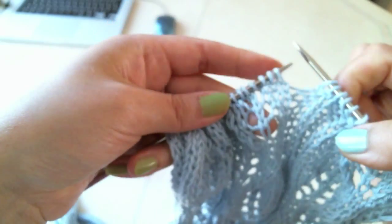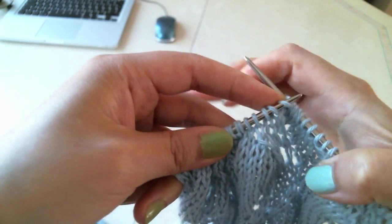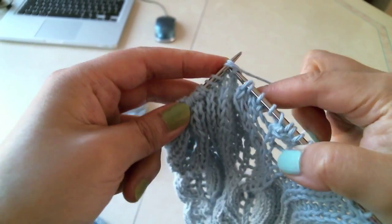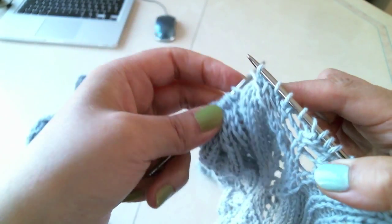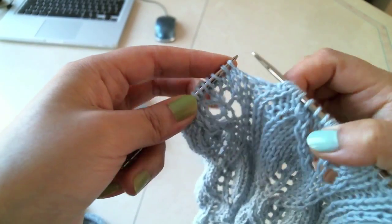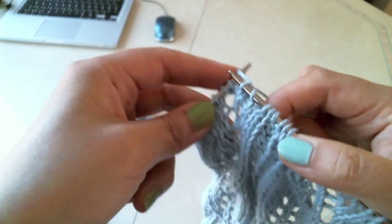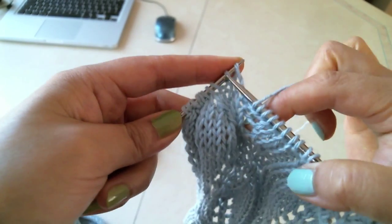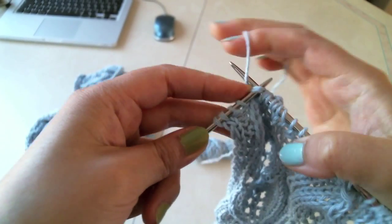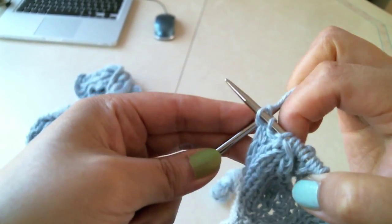Come to the second column, knit one, knit two, knit three, knit four, yarn over, knit one, yarn over, knit one, knit two, knit three, slip, knit two together, pass slip stitches over, purl, purl, knit, knit, knit. Now the third column, knit one, knit two, knit three, knit four, yarn over, knit one, yarn over, knit one, knit two, knit three, slip, knit two together, pass slip stitch over, purl, purl, knit, knit.